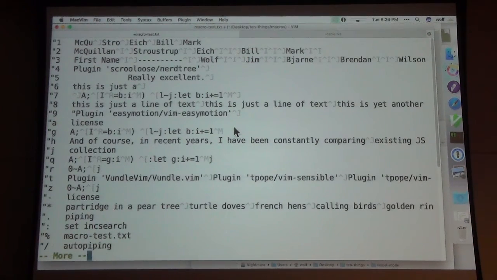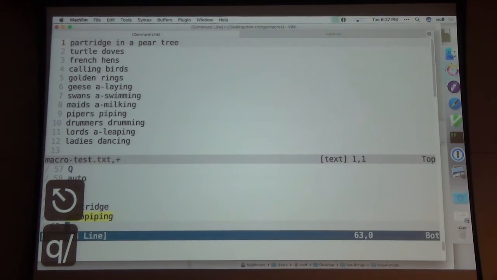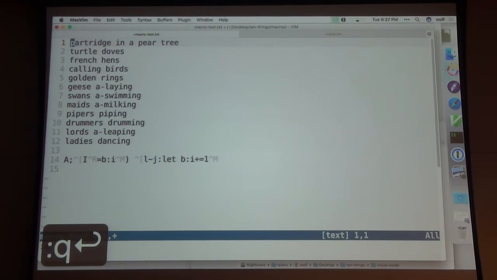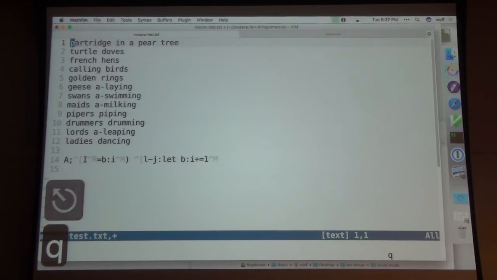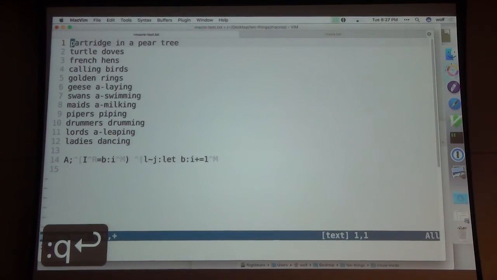How was it that you got to that interactive session there with the searching, the search history? I hit q/. Okay. And there's actually several of those. This is one people hit by accident all the time. q: is your list of commands that you recently did. People are always trying to type :q, and they end up typing q:, and they get this thing and they don't know what to do. The thing to do is to :q out of it.